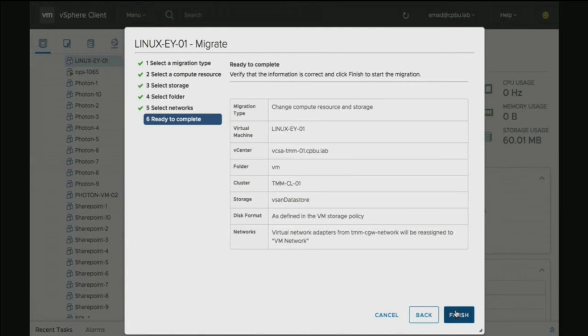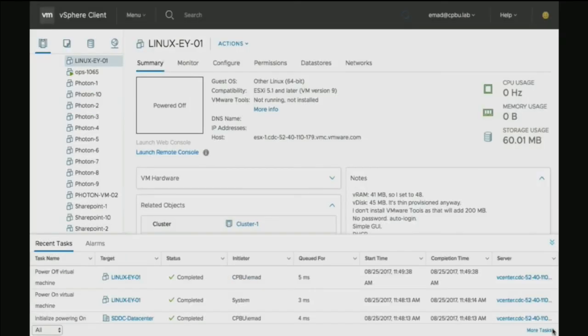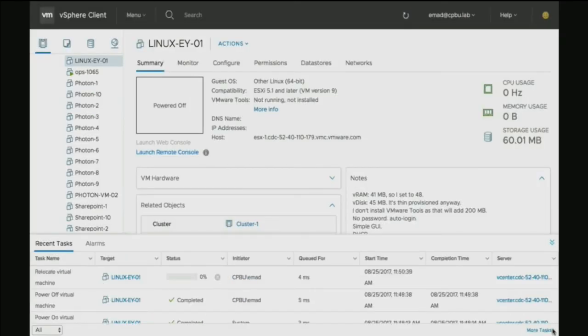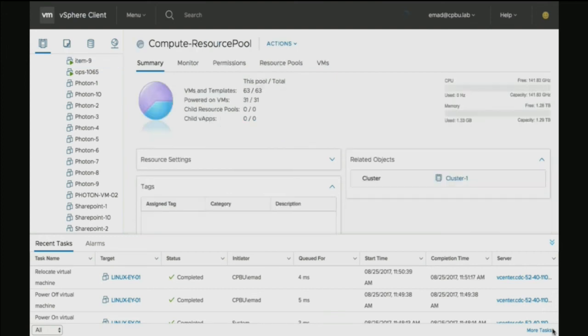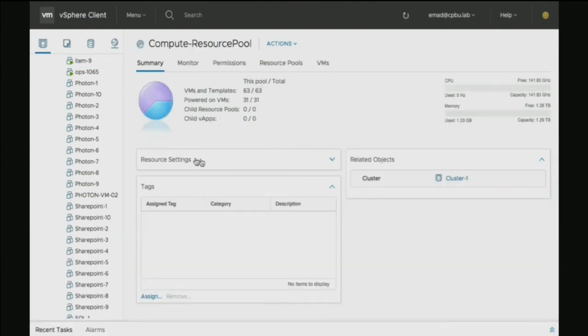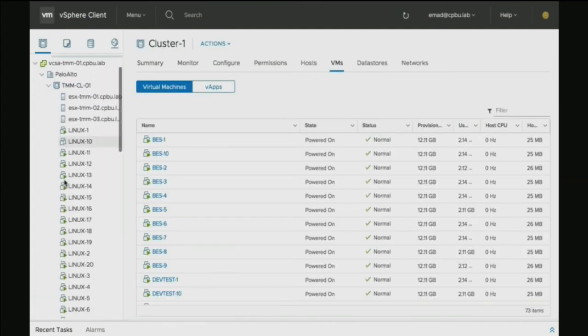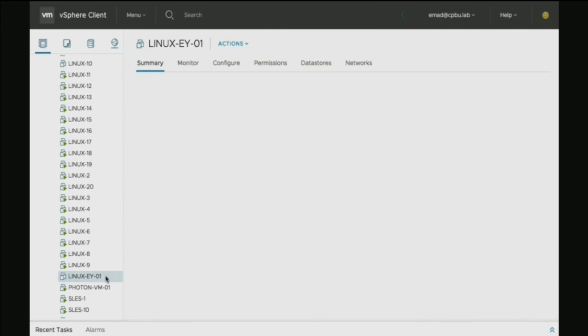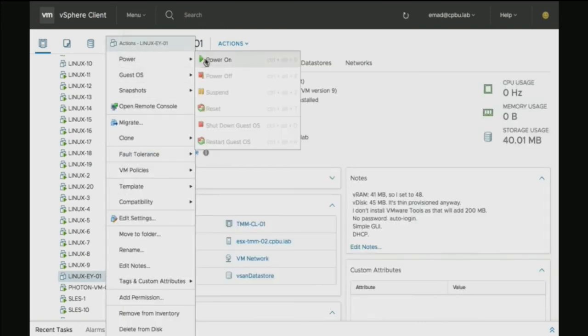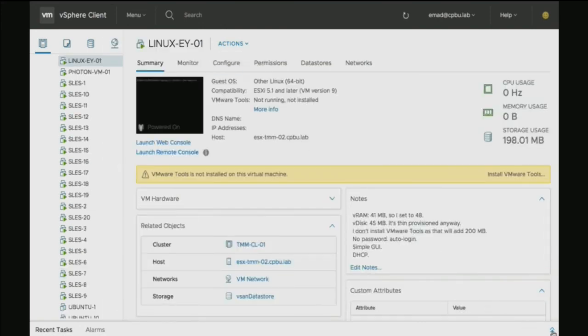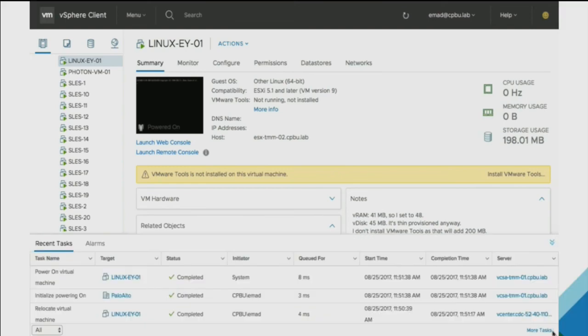So again, you can start seeing the power of this. You do not need to set up crazy jump boxes and secure copy servers and all that sort of stuff. Using the normal tools and the normal inventory view that you already know, you can very easily manage and operate in a hybrid cloud environment. Pretty slick. And there we go. We'll boot it back up, and bingo. Round trip VM. It's like going to Vegas and back and not actually getting into a casino, right?